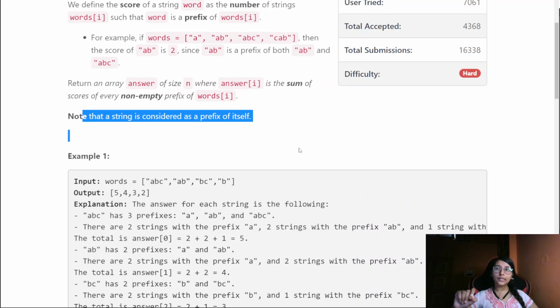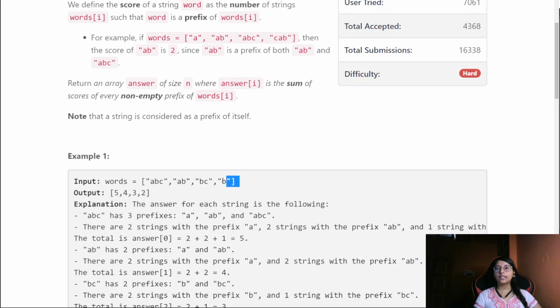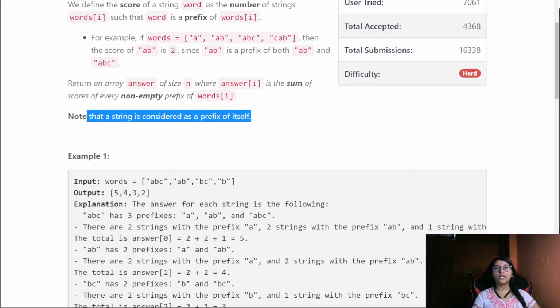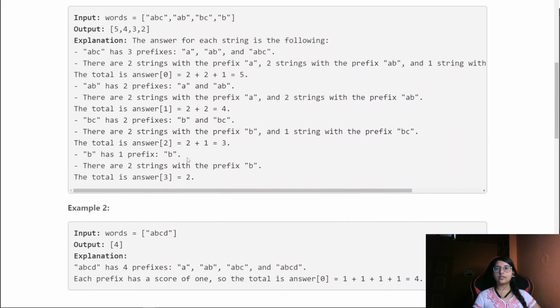Because of this, if Z was also given to us in this first example, the count of the prefix for that Z would have been 1, because they have specially mentioned that a string is considered a prefix of itself. Else it would have been 0 as the answer.